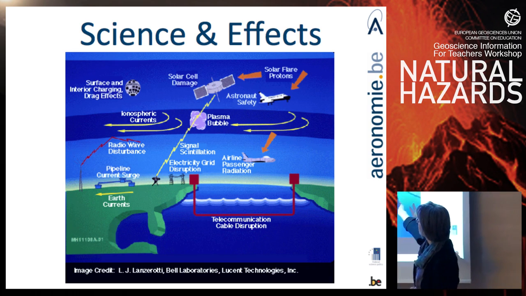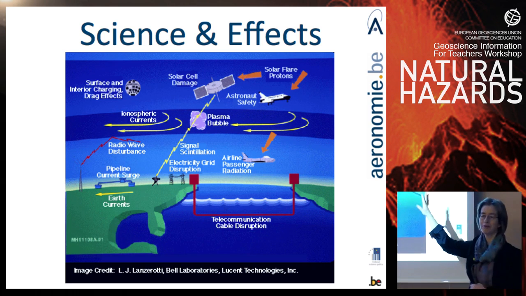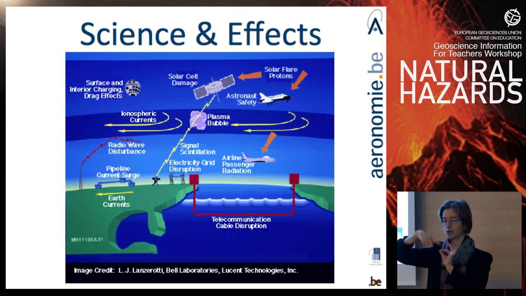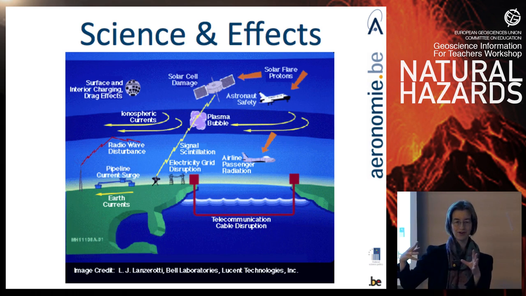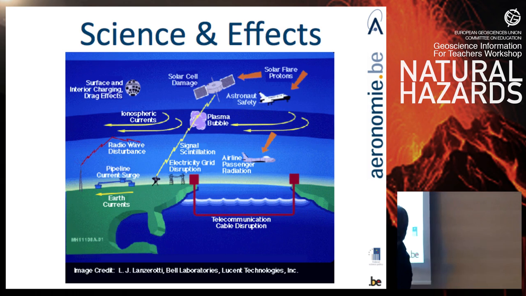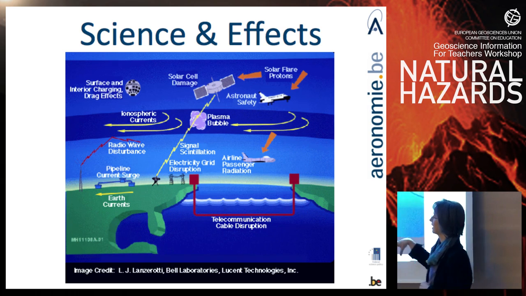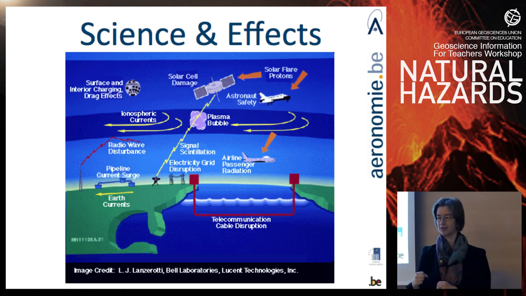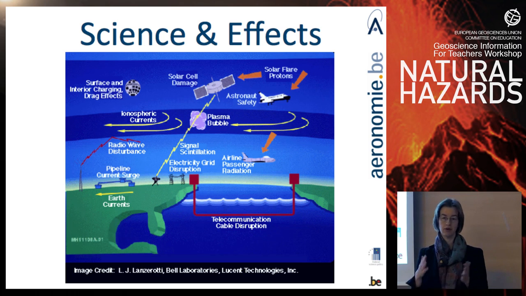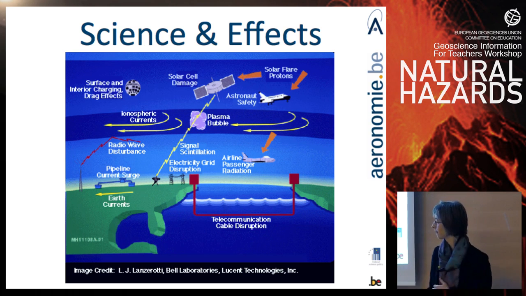And then, because people always ask, airline, what do we mean here? These are basically the airlines on high altitudes, high latitudes that cross, let's pretend we're flying from New York to Hong Kong. They actually rely on high frequency communications. And if you have a big solar storm, that won't work very efficiently, and then they have to reroute. And then on the ground, we have a phenomenon called geomagnetically induced currents that I will show as an example later. But just to say, this is really a global phenomenon that affects us all either directly or indirectly.